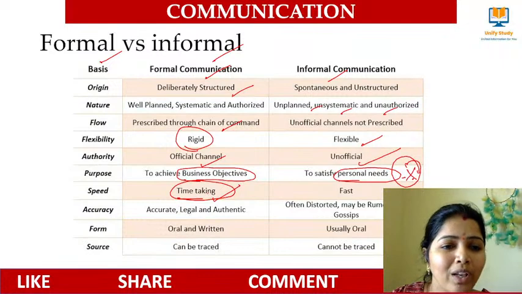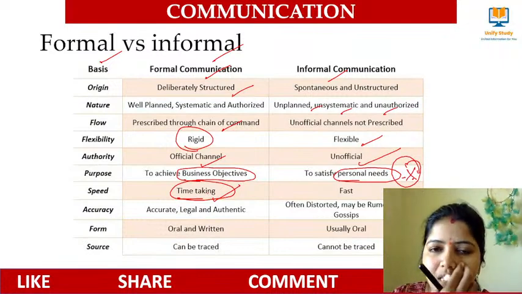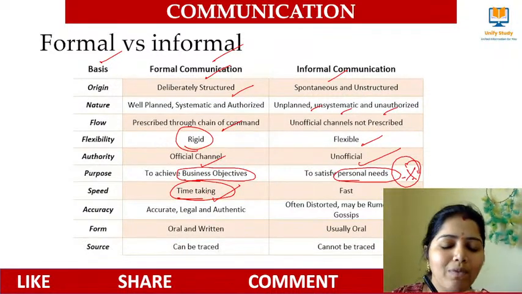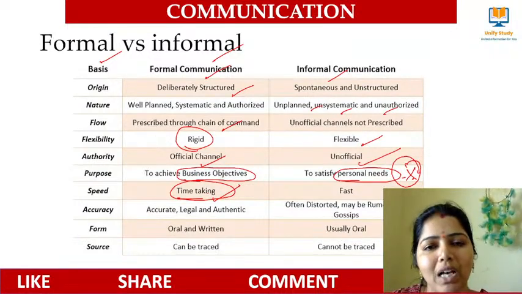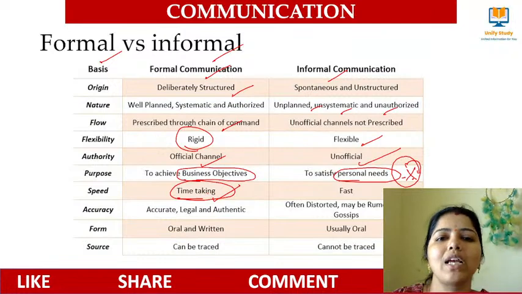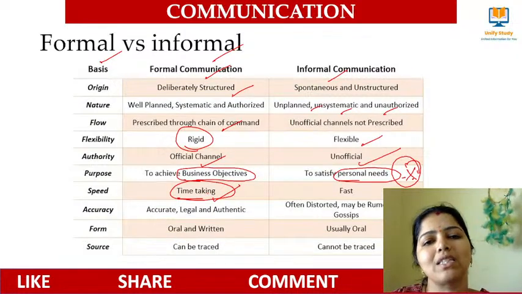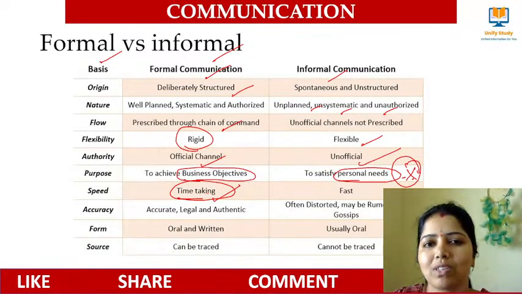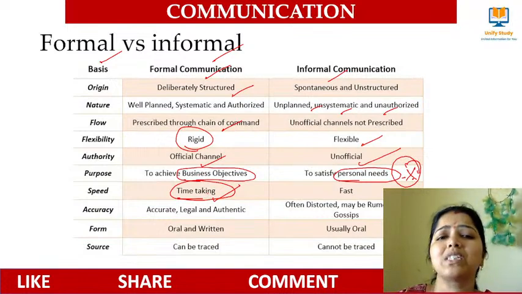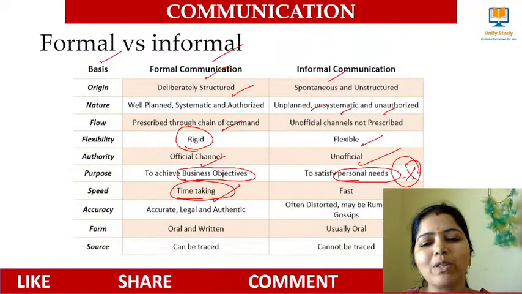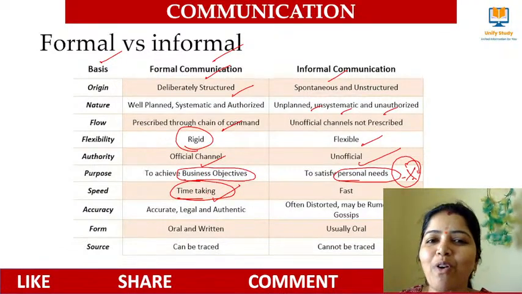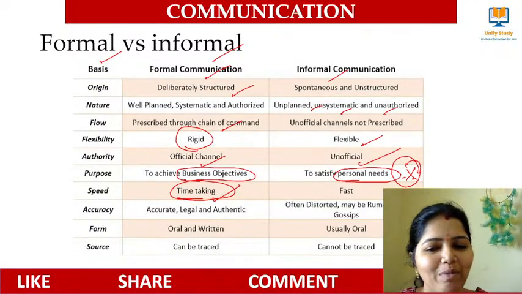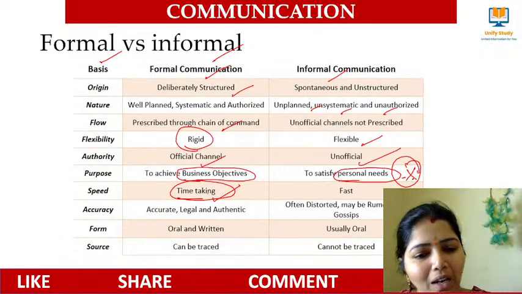For example, many of you have applied for an OBC certificate. What is the procedure? We have to get permission from the VAO, then the RA, then the Deputy Tahsildar, and then the Tahsildar. Only after the VAO signs will the RA sign. Only after the RA signs will the Deputy Tahsildar look into it. Then only the Tahsildar will sign. So this is very formal, and that's why it takes time. But if it is informal, you directly go in, get the signature and come out. Formal procedures always take time, but informal is done very fast.